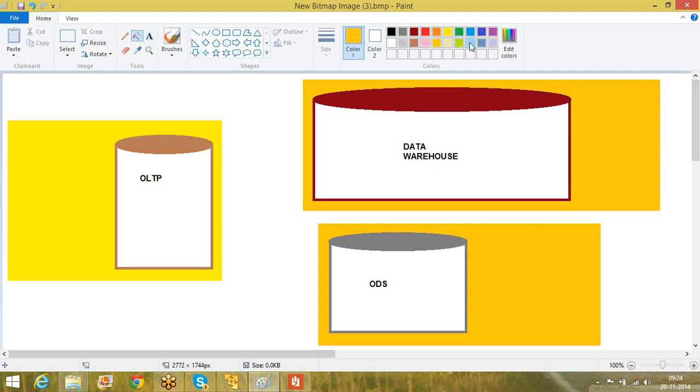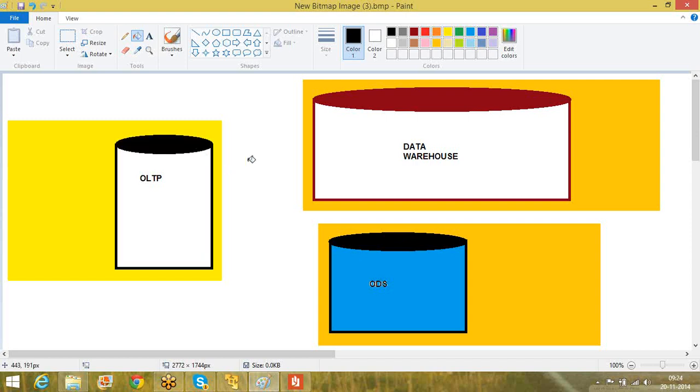Such recent data actually resides in your ODS. So the structures and detailness of the recent data is similar to OLTP. Okay. So it is lightly summarized data. It is little evolutionary. Okay. And it contains almost similar data to OLTP. That's why the name itself is given as operational data store.